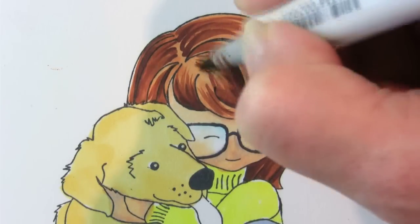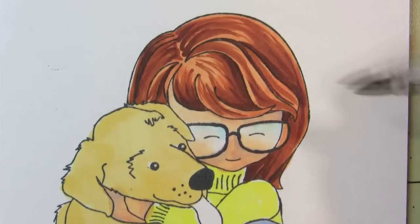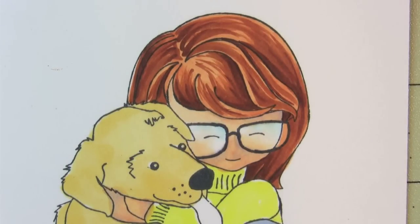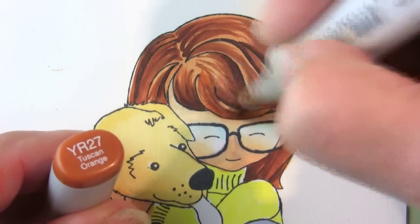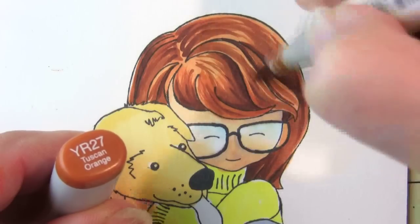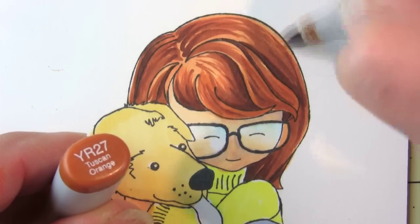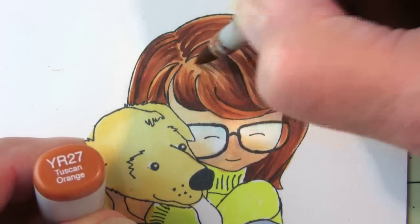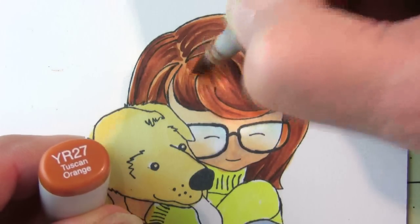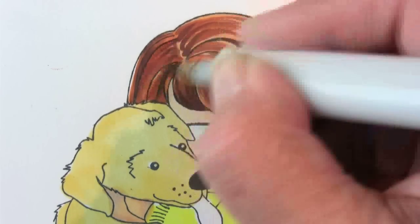If you look at real hair, you'll see there's all different kinds of highlights in different areas depending on where the light's shining and how the person's hair curls. So next I'm going to use YR27, which is a little bit darker than the YR24 that was the base tone. So the YR24 are going to be the spots that I leave that I don't color over top of. And see, I put just a little of the YR27 in that glasses portion that covers the hair, so it looks much more transparent when you just use a little bit there.